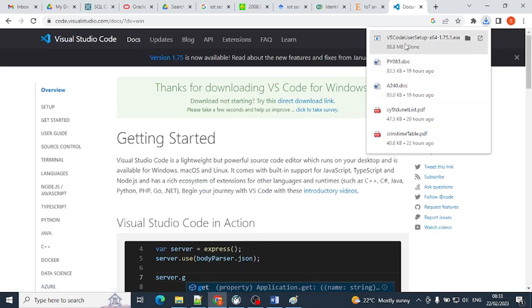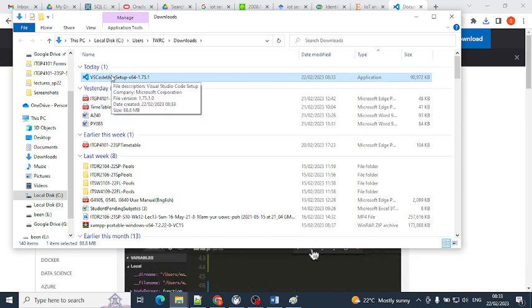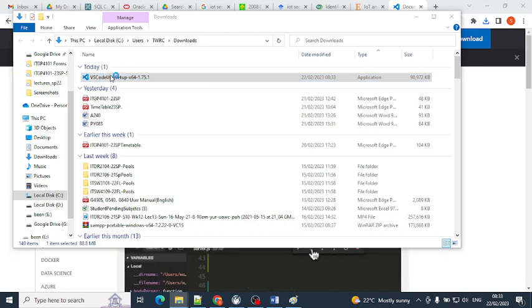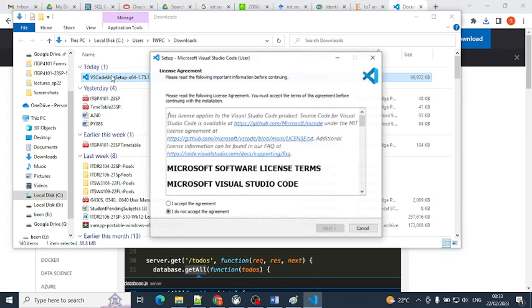Okay, see here, the file is downloaded like this. If you want, you can install it by just double clicking this one. It is a simple installation.